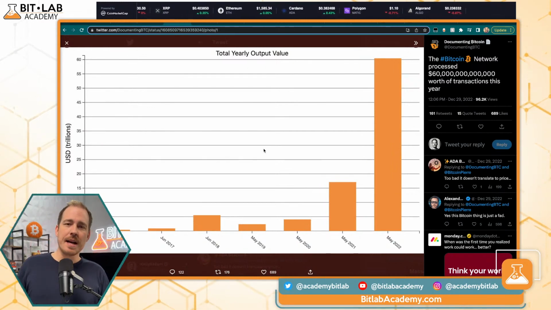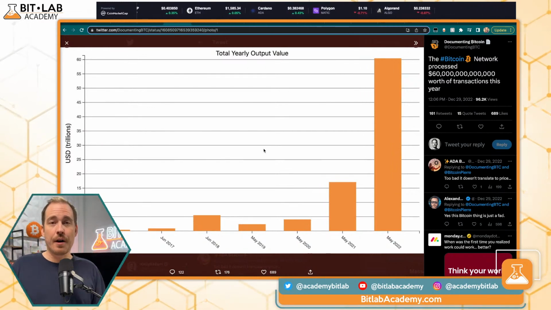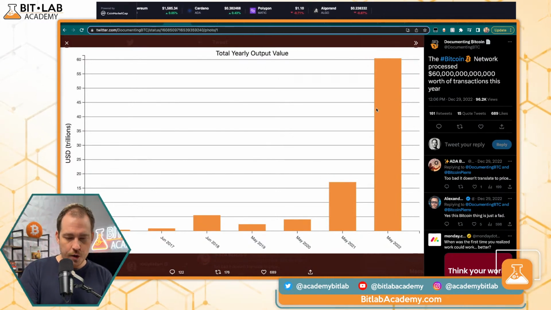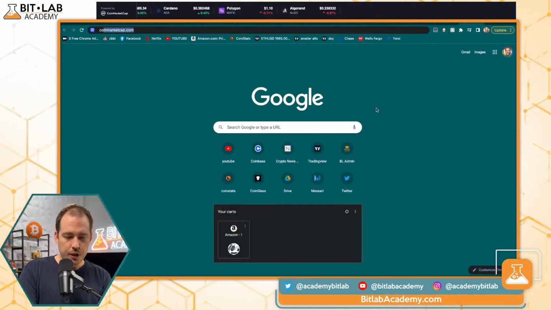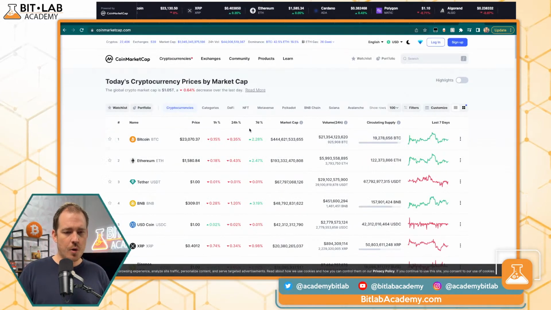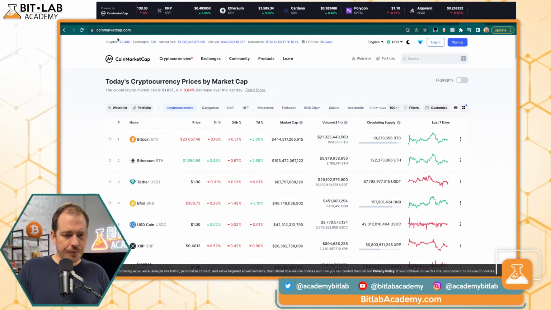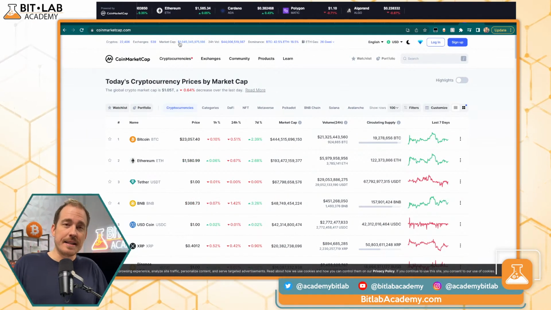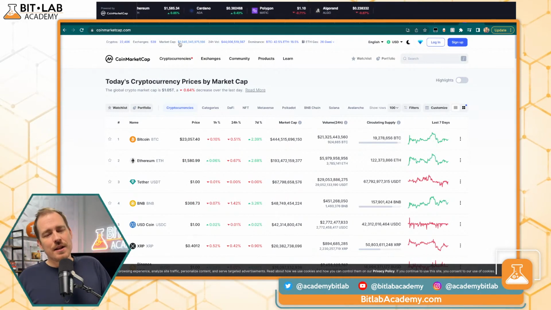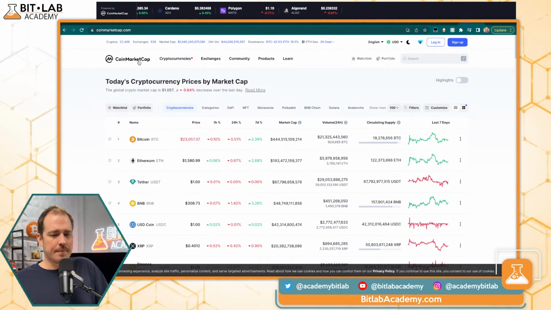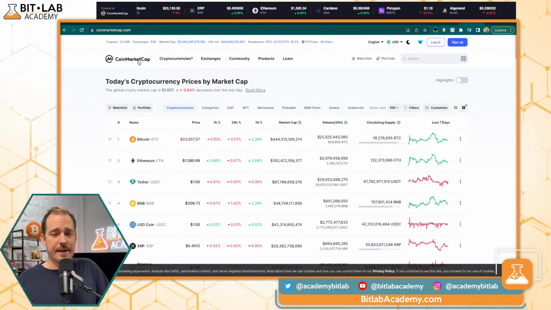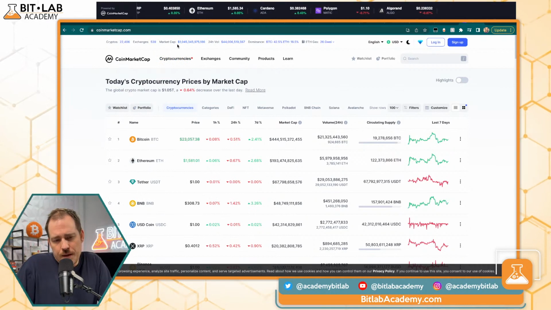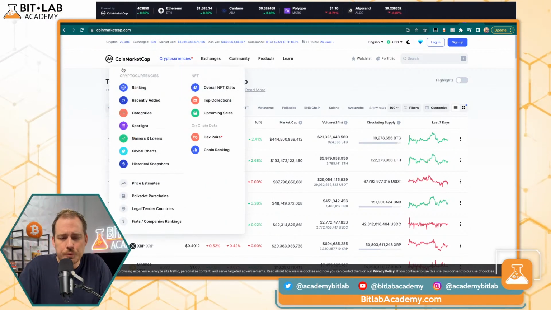Okay, and Bitcoin is an excellent bellwether for the health of the entire crypto market because it makes up about 44%, 42% or so, maybe 41%. We come over to CoinMarketCap.com. And we can see right here across the top, we have a market cap of all crypto that is in the crypto ecosystem, at least the majority, because I'm sure CoinMarketCap doesn't list every single crypto because there's new ones that are coming out every day. But for the most part, you can gauge this as the total for 99% of all crypto that is out there.